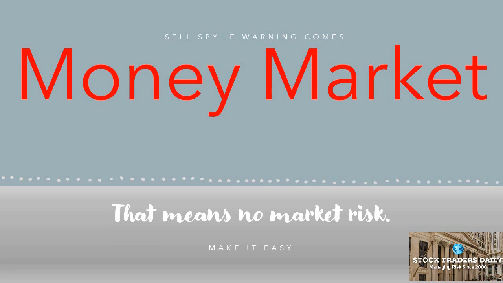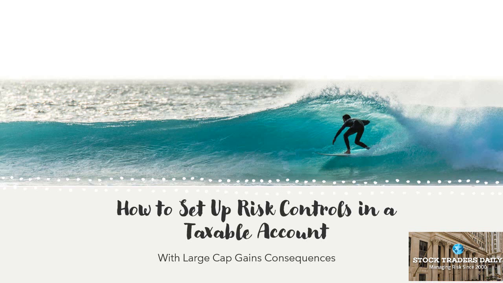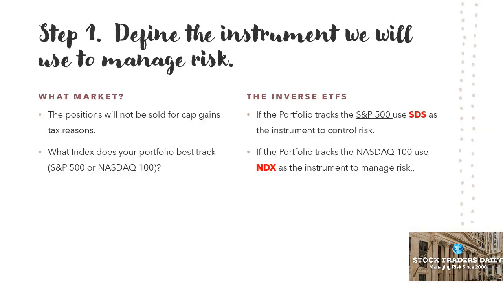So the IRA and the 401k are pretty straightforward, right? It's either exposed to the S&P 500 or not. Exposed or not. Very simple and straightforward. The twist comes when we do it in a taxable account, right? Because taxable accounts, they don't want to sell their underlying position, right? Because of cap gains tax consequences. At least that's the idea of what we're going to be discussing here.